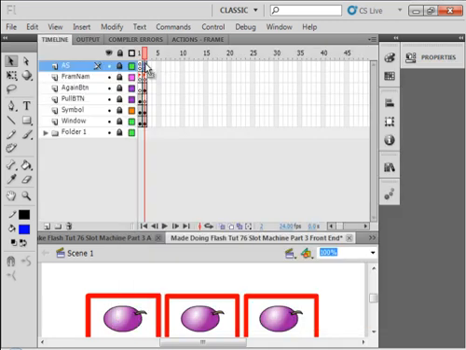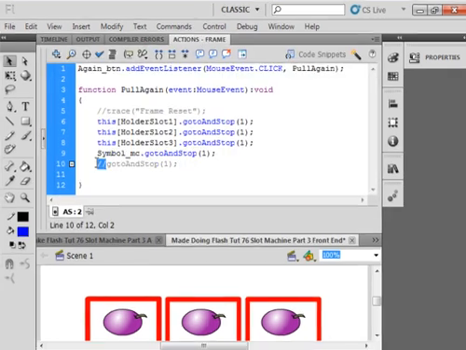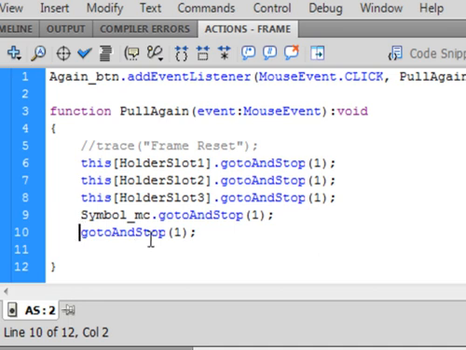Open the second frame of the actions code, and now we want to be able to go back to that frame. So go to and stop, and we gave that name pull. So that's that frame name. So in quotations I have pull.